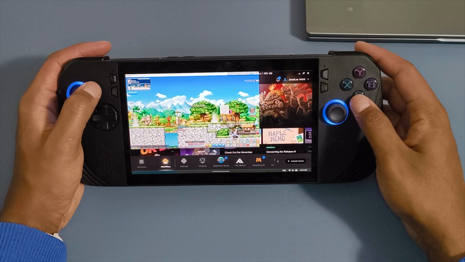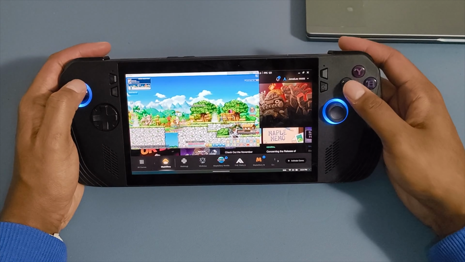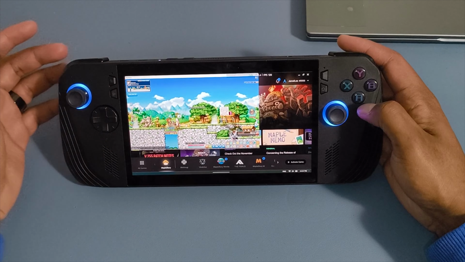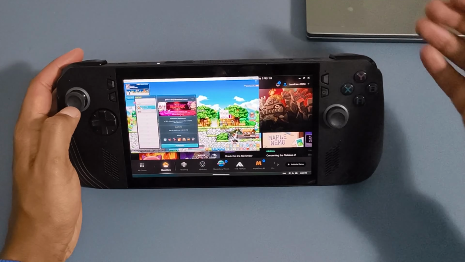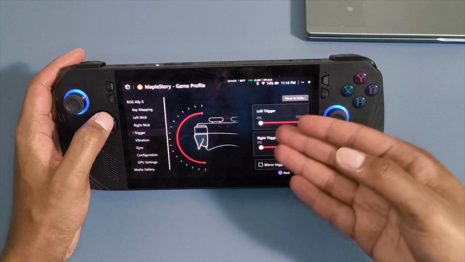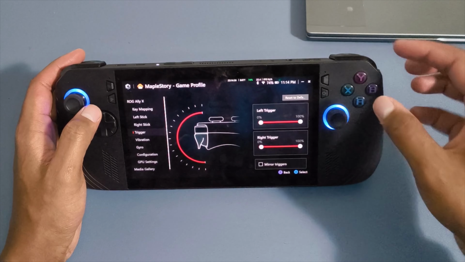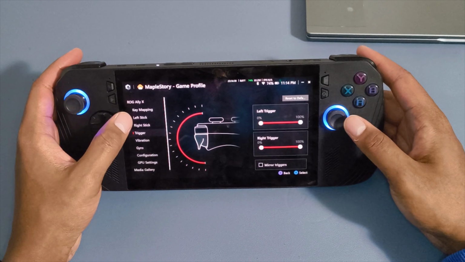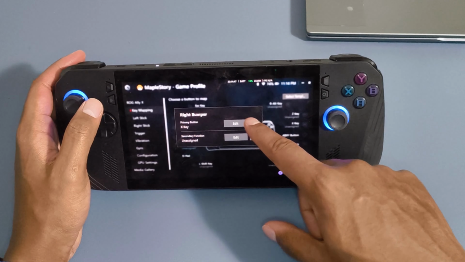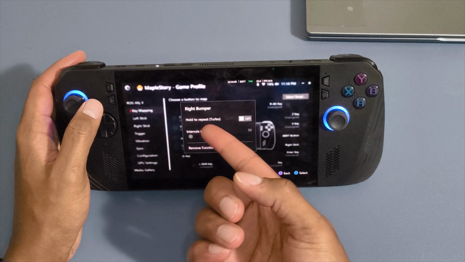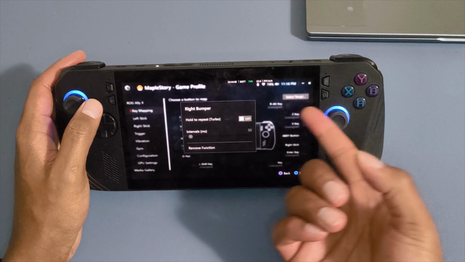But for the most part, your generic menus and stuff like that, like accept and escaping, different dialogues with NPCs, you can use those inputs. So that's what I do. But then you can also adjust your triggers' sensitivity. So if you want a different kind of dead zone, you can do that. If you want specific kinds of functionality on your keys, you can also do that. So hold for turbo, you can adjust the intervals, and you can also remove that function.